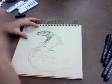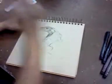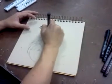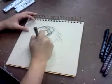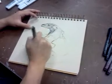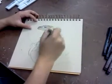Then you don't have to think about it anymore. You just start doing it. It just comes out, because you don't have to think about what shape is where, what is this, where does this go. You already know. So it just naturally makes it faster, because you don't have to sit there thinking about it. And so we're going to be doing a lot of repetition, doing things over and over again, make that initial mistake, figure out what you did wrong on it, and then make it better. Remember those shapes, try to make things simple.